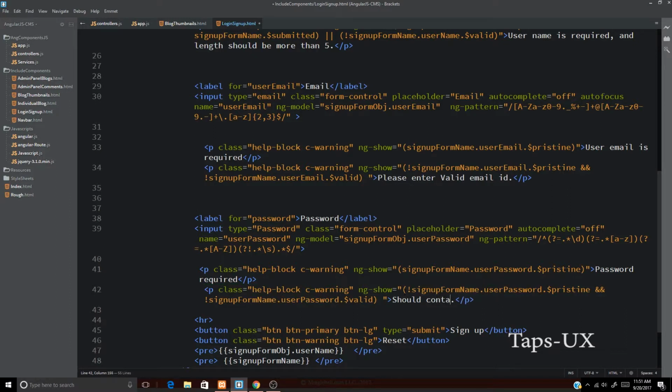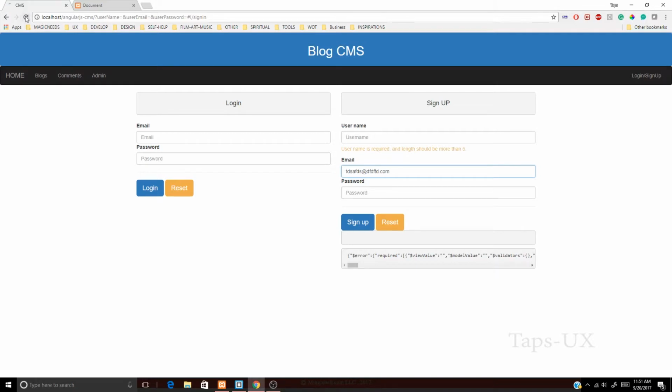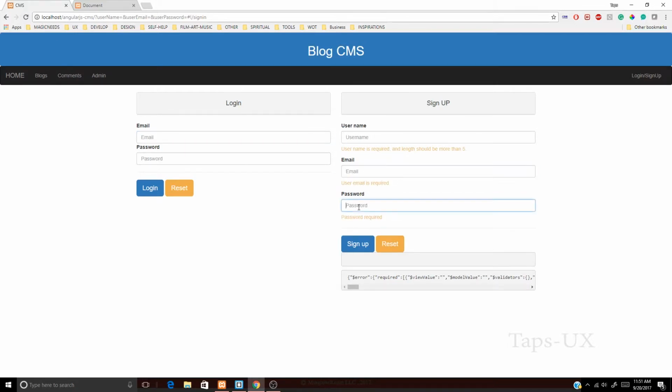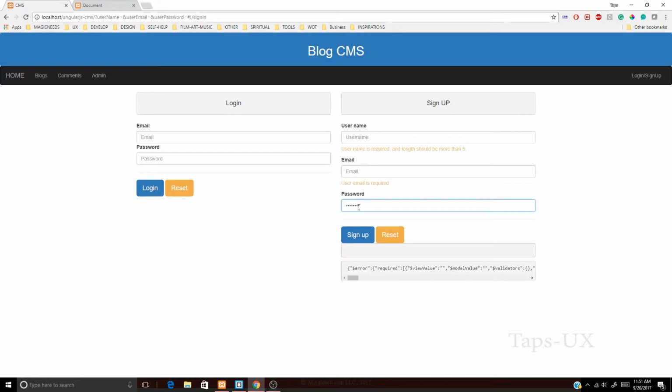Should contain uppercase, lowercase, number. Perfect.